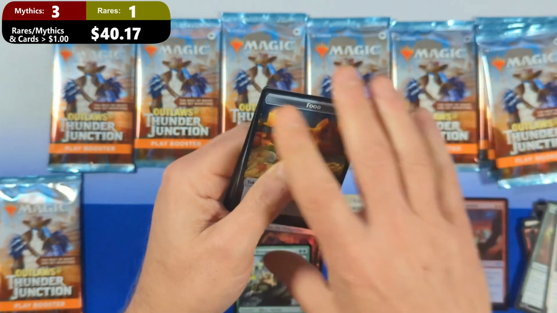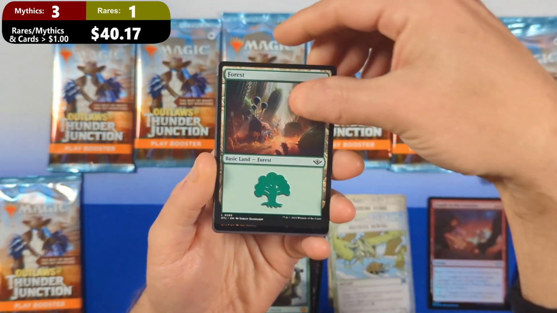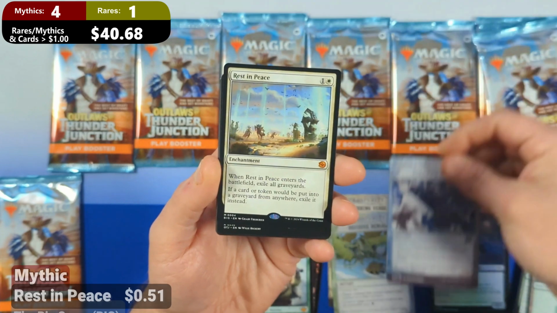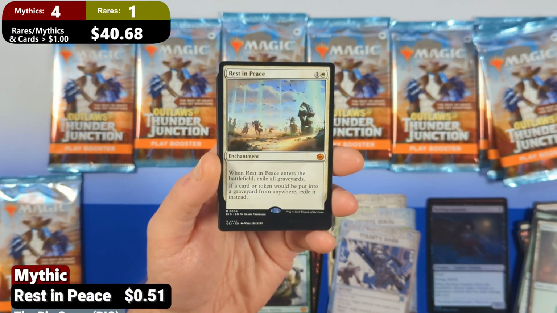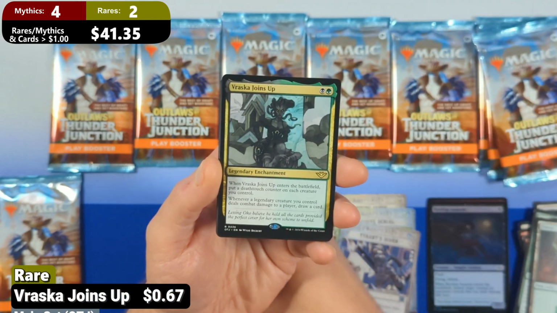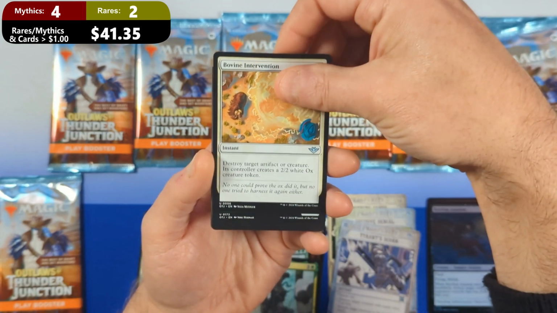This one's going to kick off with a Boar token. And behind that, we're going to see ourselves a Forest with a Rooftop Assassin coming in foil. Then we're going to see ourselves a Tyrant Scorn with a Rest in Peace coming in from the Big Score. Unfortunately, this is one of the least valuable Big Score Mythics that you can pull, but still, we got another Mythic, Ruiqi. And then we got ourselves Vraska Joins Up, followed by a Bovine Intervention.